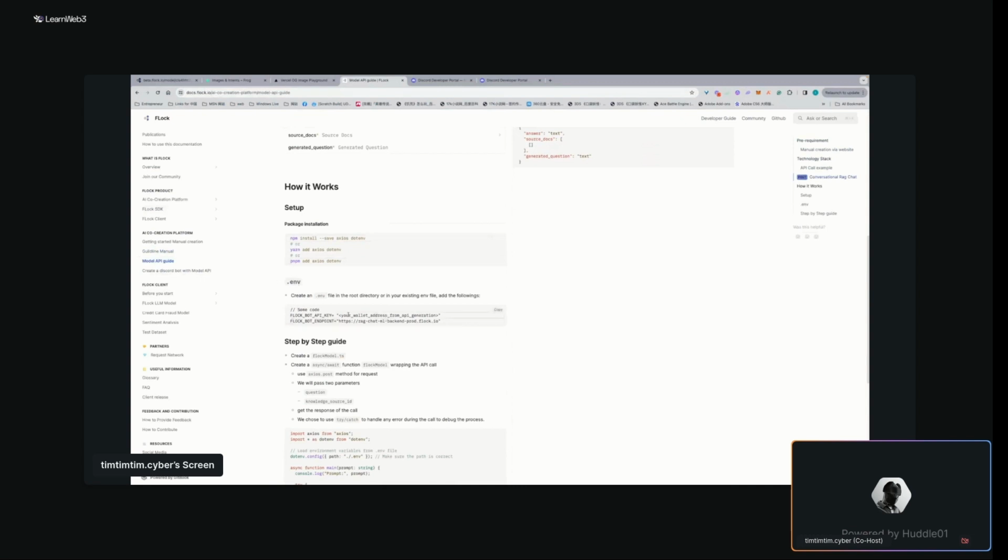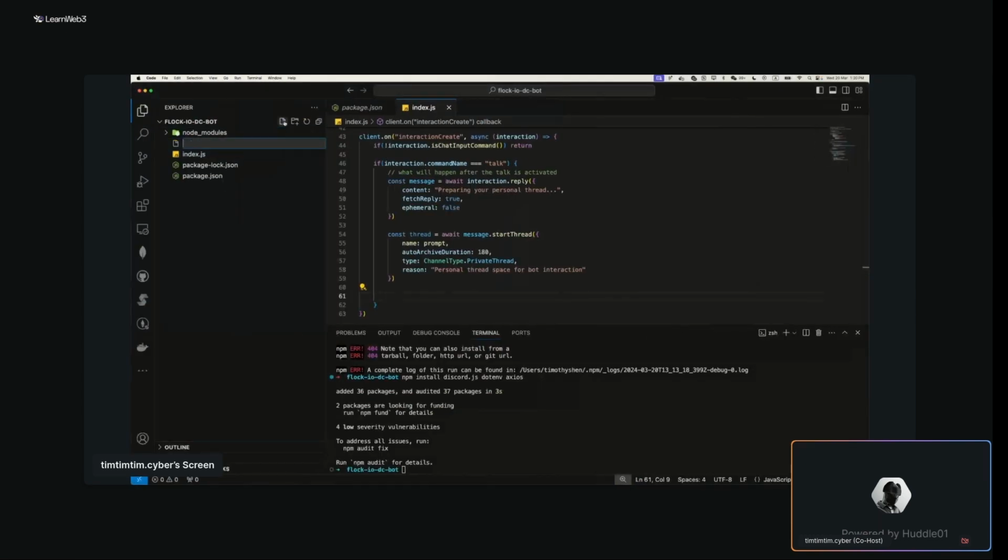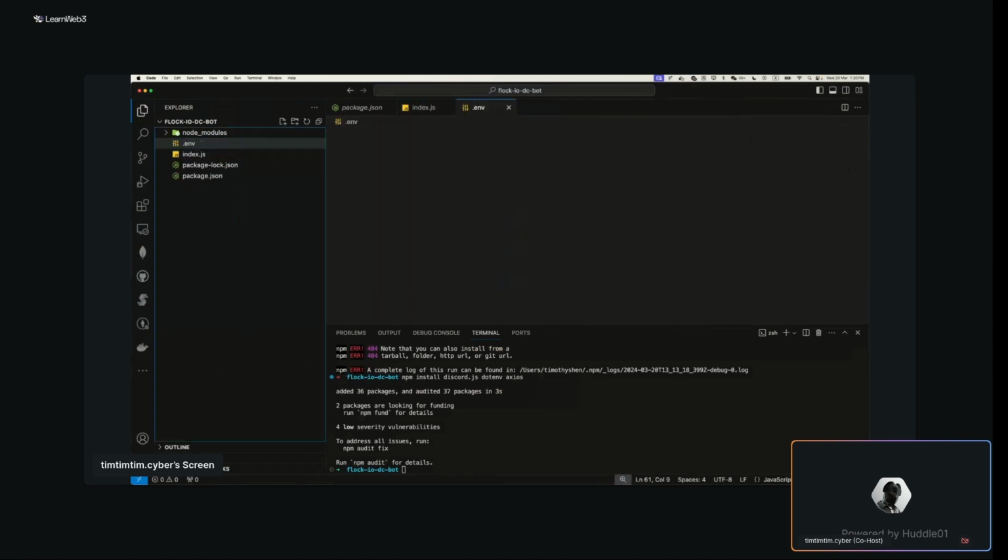So here, I would need to update the bot API. What we need to do is first copy the .env, and then we move down here and create .env.